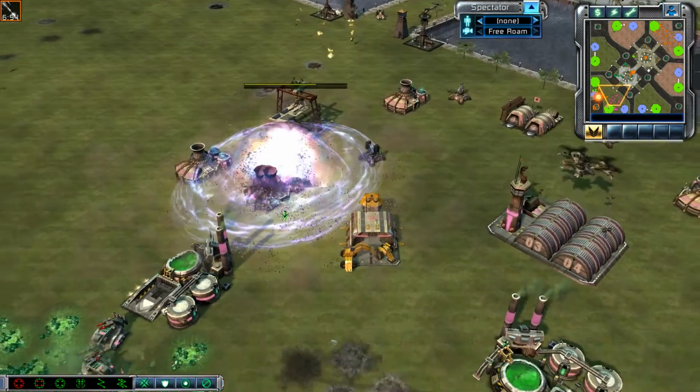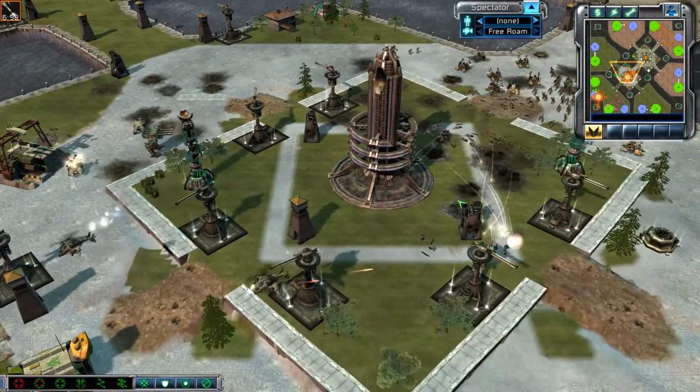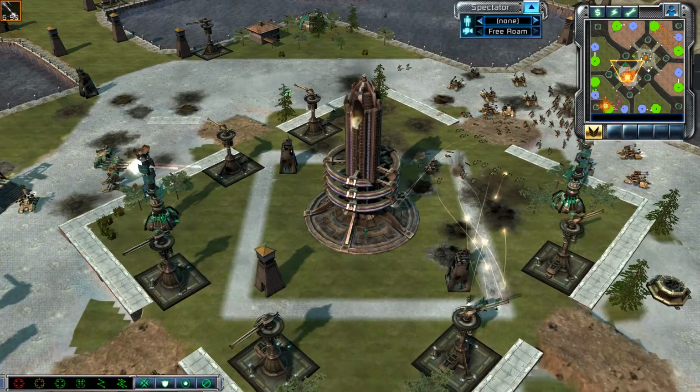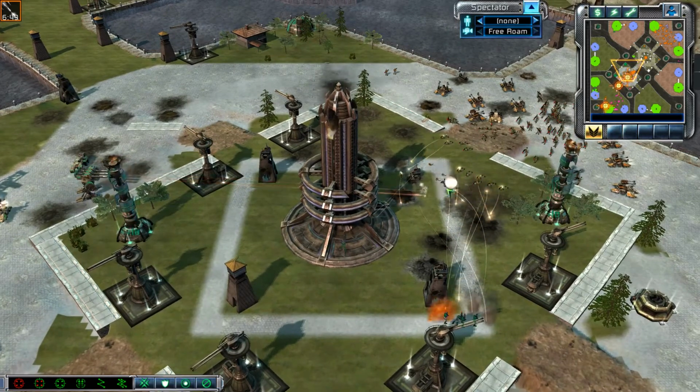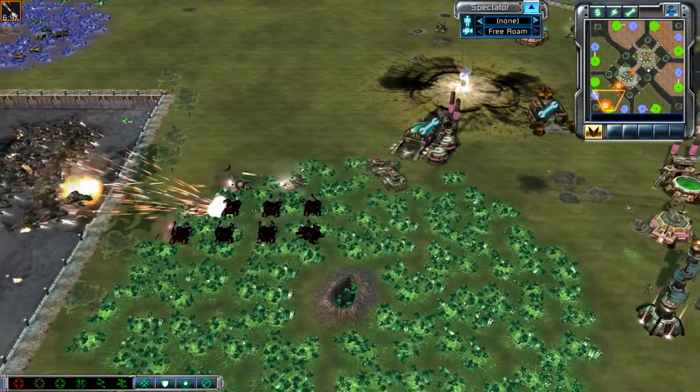Boom. Ion cannon toss. Looks like Feyan just doesn't see this Juggernaut. Just doesn't mind the Juggernaut. Look. The Juggernaut's doing massive damage over here. It's killed so many units already.